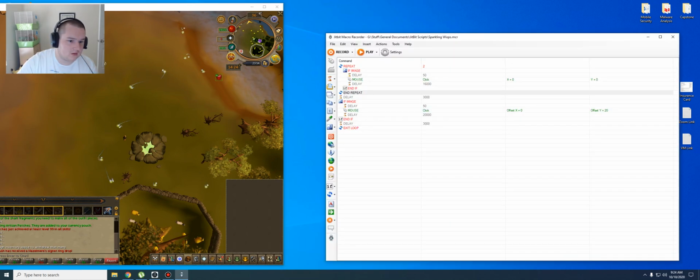Okay, let me just run through it then. Screw it. That way I can show you that it does work. So let's see. We're going to get the snippet tool out.